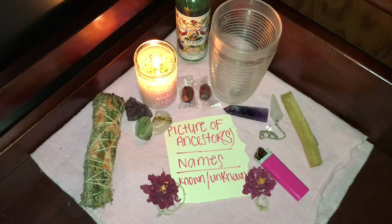Change their water. If you're leaving food out for them, if you want to give them a plate of food, don't leave that food out for days and weeks. It's gonna get old, and they're not gonna like that. So make sure you are taking care of them, okay?